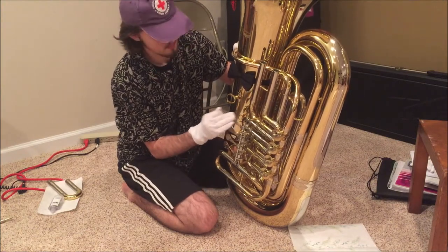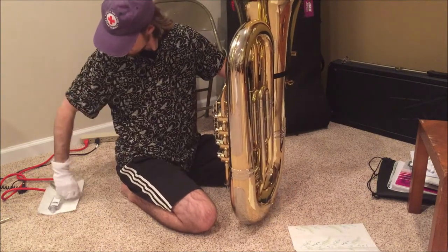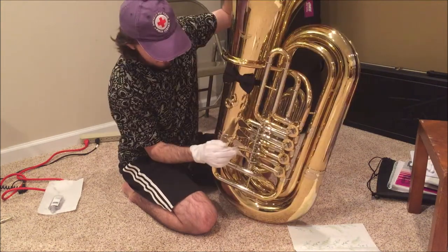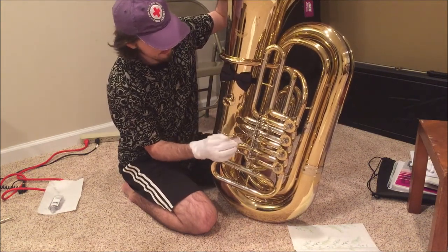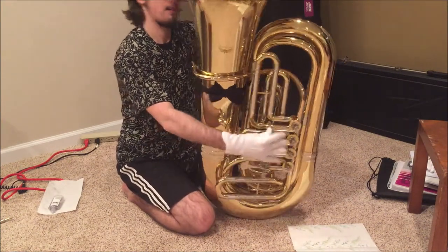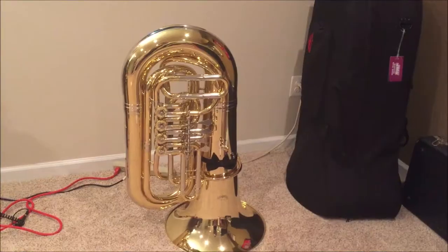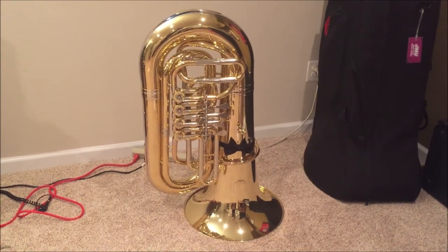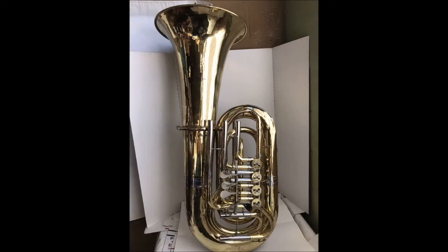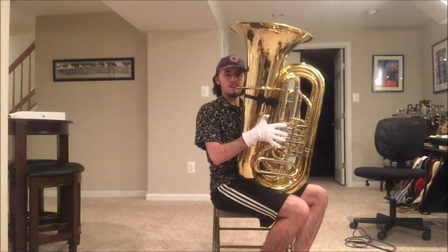I think you should use rotary valve oil and do it differently, but it works for me. If you have a Mac Brass tuba and you've wondered how to oil it, try this method — I'm not a professional or anything. The appearance is solid. I give the appearance a 5 out of 5 — you cannot tell how cheapo it actually is. I love it, it looks gorgeous. It looks like a tuba. Some tubas are just kind of weird, like the bell's super tall on that Yamaha. I was a little concerned about it being too big, actually.